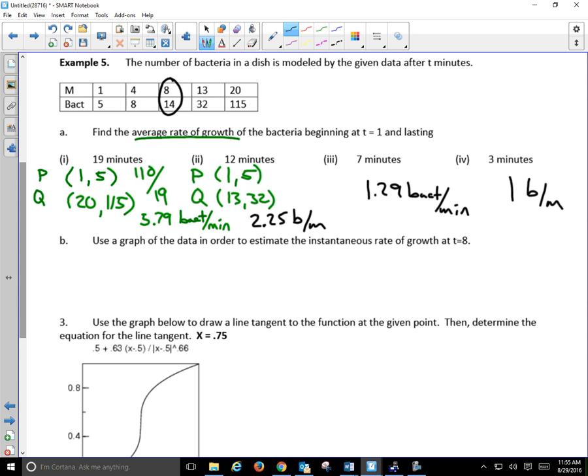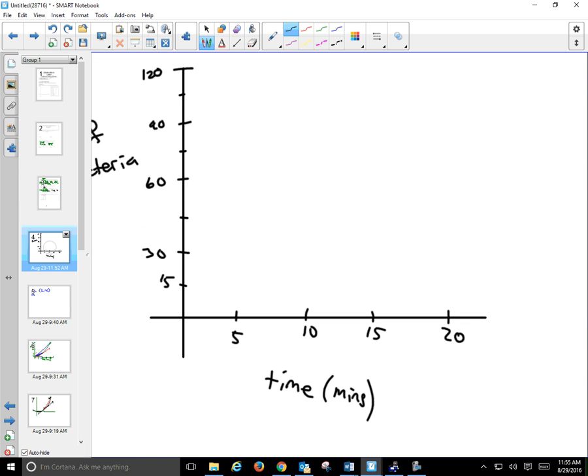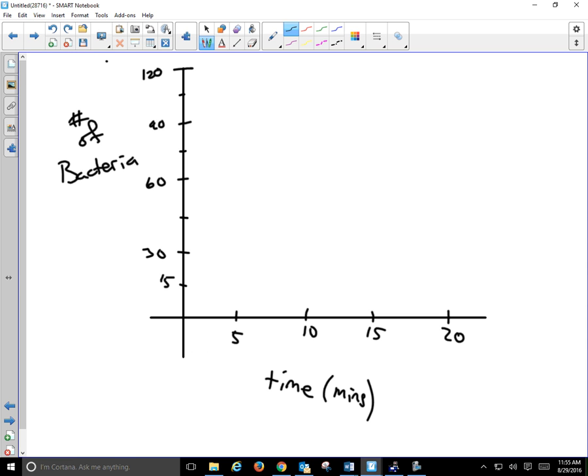And so we're going to look at a graph, okay? And this is the part that you have to understand. You don't actually have to make a graph in your assignment. You should be able to just look at this and figure it out. And I'll show you how that will work. But don't draw this graph, just kind of watch what I'm doing. I made a graph with time and bacteria. Now, at time 1, there's how many bacteria? 5. So I'm going to put a point there. What's my next point? What do I got? 4 and 8.